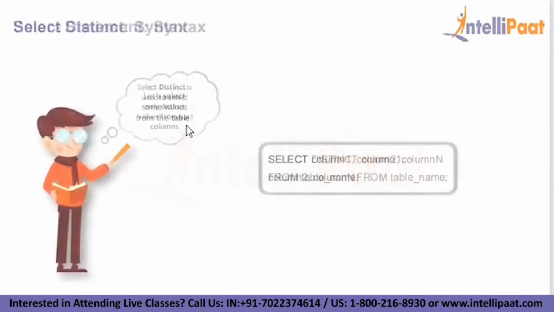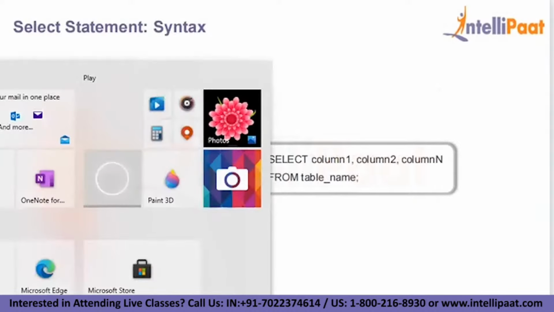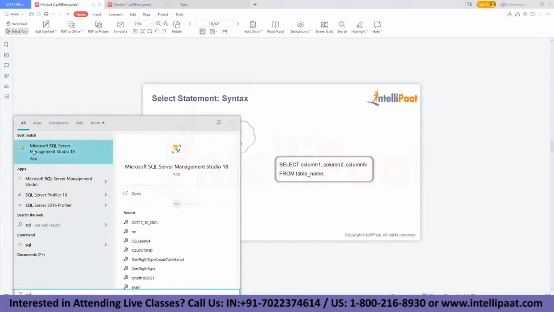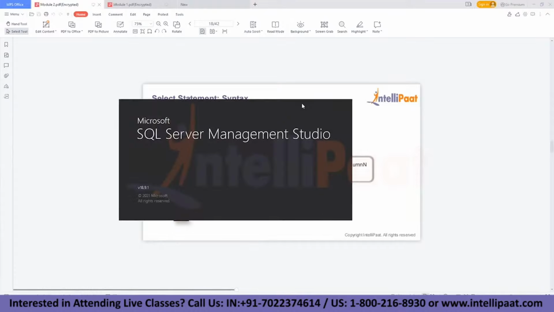Now let's see the things practically, and then we will understand how it works for us. So click on your machine, select Microsoft SQL Server Management Studio that we installed yesterday. Now I'll show you two ways to create the tables and databases. First, I'll show you the GUI, graphical user interface, point of view. Then we'll work with the command prompt also.